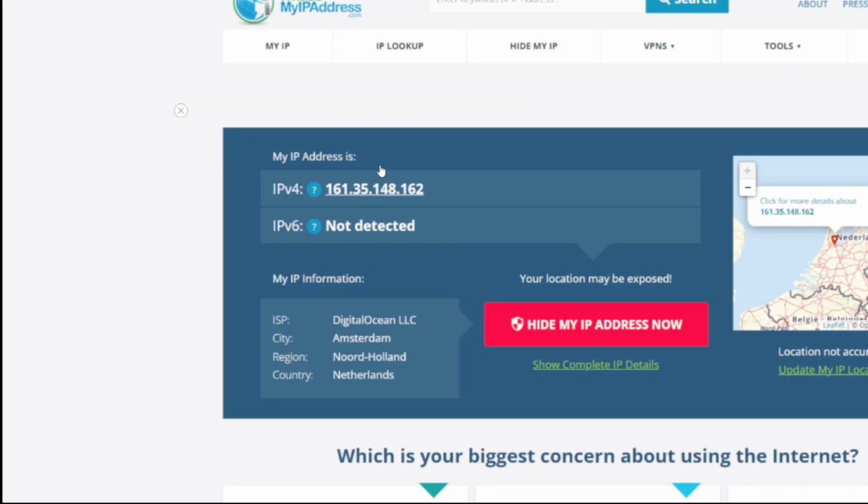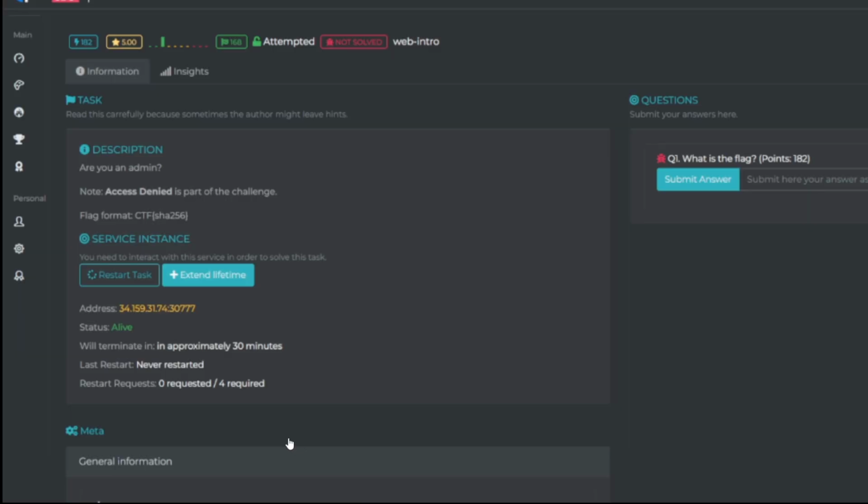Okay, so here is the IP in the browser. So it shows as DigitalOcean. This machine will be killed before the video is uploaded, so this IP will not be mine anymore. So don't do anything with it. It's just another DigitalOcean IP, and you are not allowed to test it. So yeah. Okay, so this is the website.